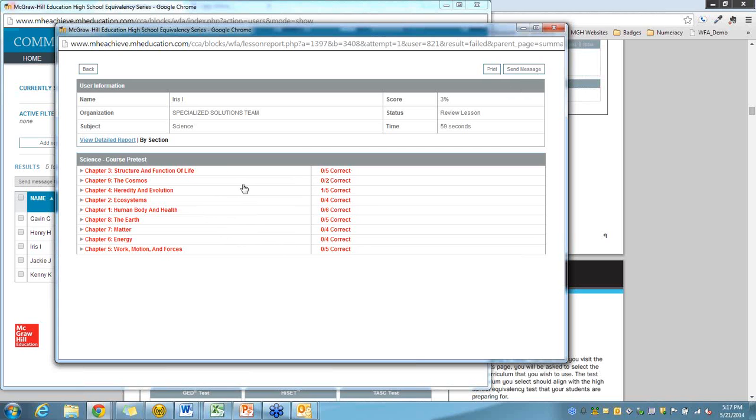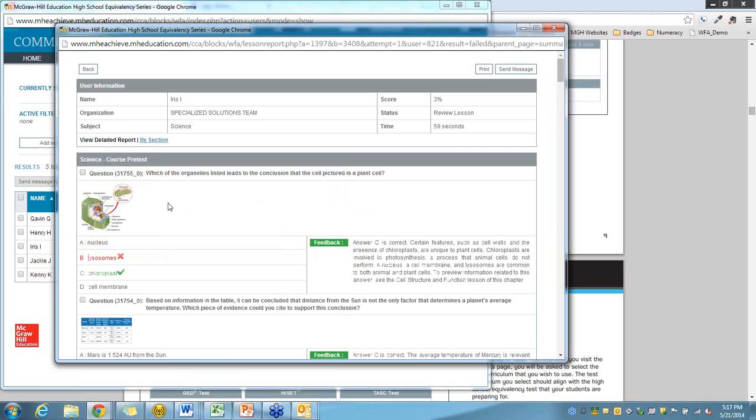So they do have the ability to print this view so that you can sort of see and work with the student to say, why don't we start with Chapter 4 and then work on Chapter 8. Chapter 6, you did great, so work on that if you need to or decide you want to, but it's a lower priority.